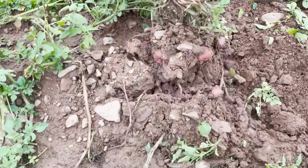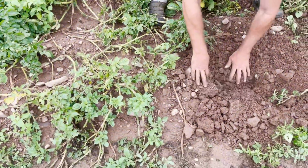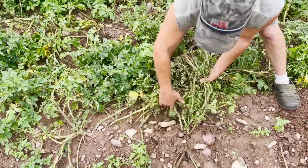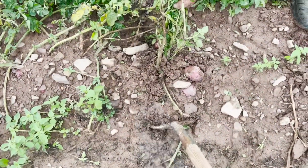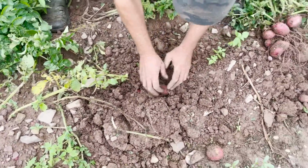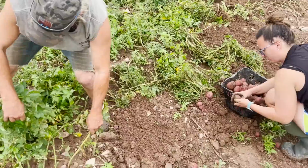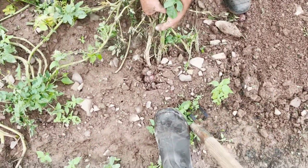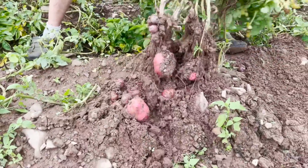The big potato harvest. We got any more in there? Yep, we got one in one shot. Some of these along the drive road stuck out a little bit and got a little bit green. Go. There's a couple more in there. You want to go for this whole one? Yep, let's try and get this big one here. Oops. Nothing worse when you hit a rock. Especially with those on. There we go. Goes right through your foot.